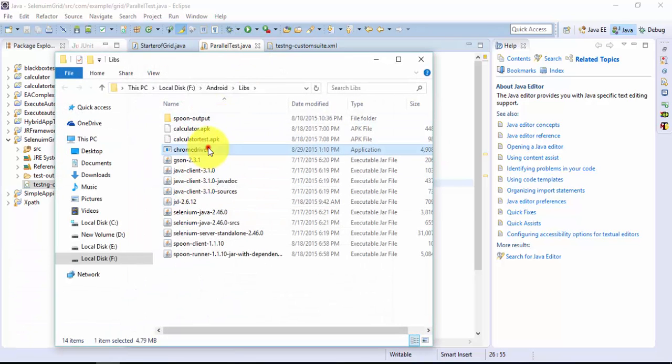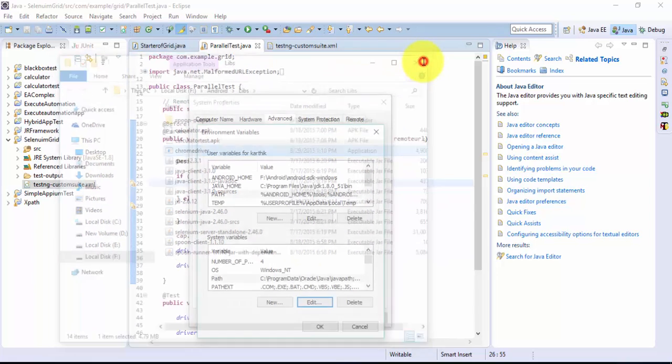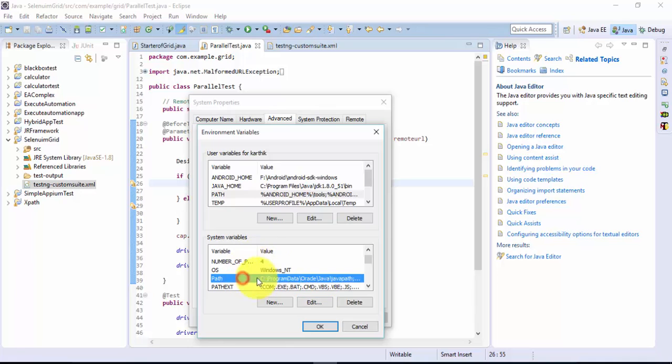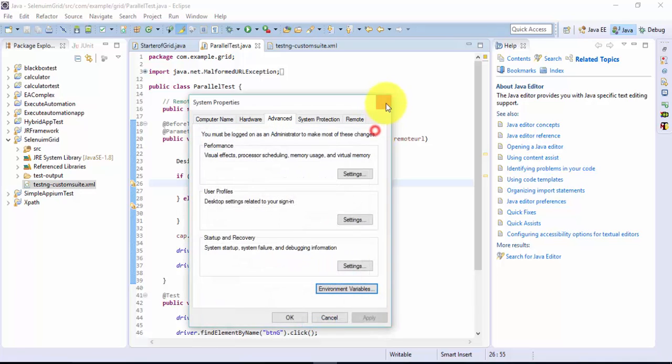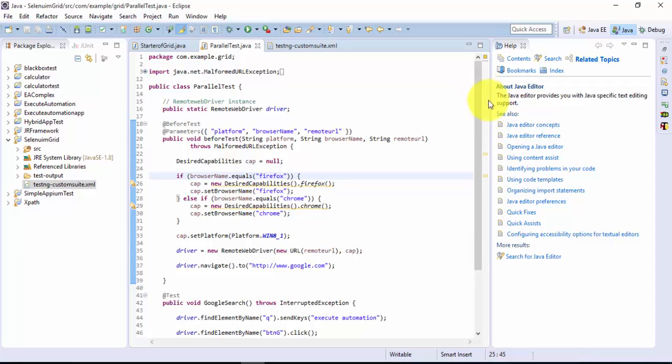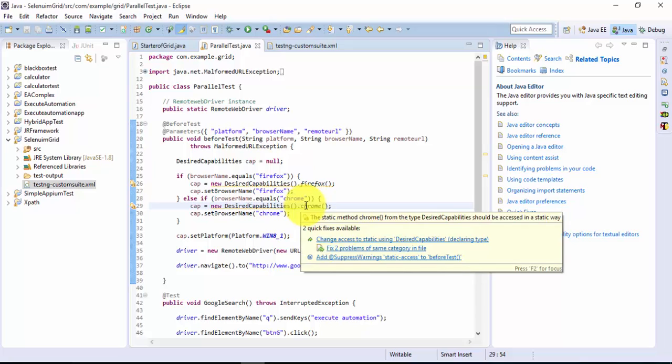You can see that I have this Chrome driver. So I have set the path of the directory of the Chrome driver in the path of my environment variable, right? If you set this and restart your machine, you will see the problem will be gone. Now your Chrome driver will take the path of the Chrome driver from that particular location.